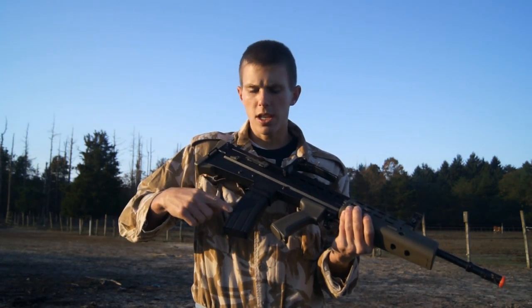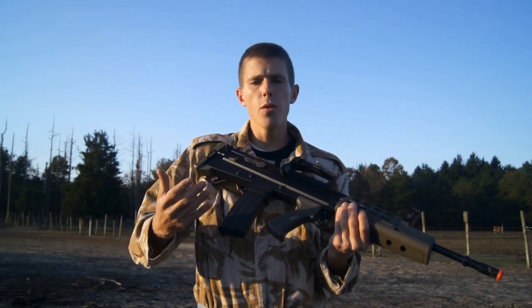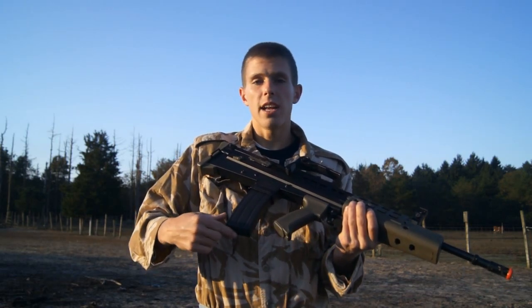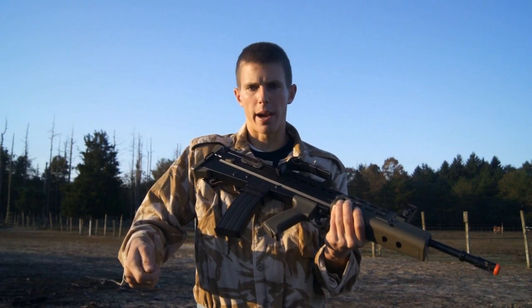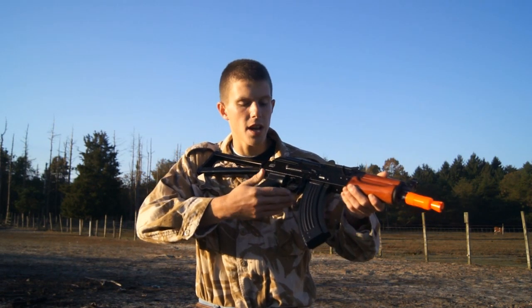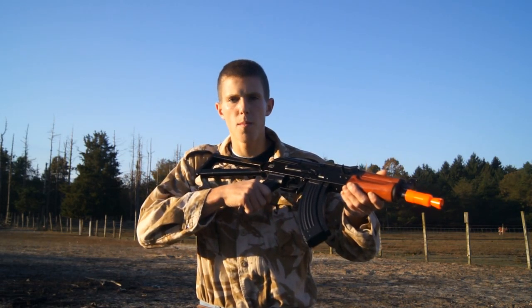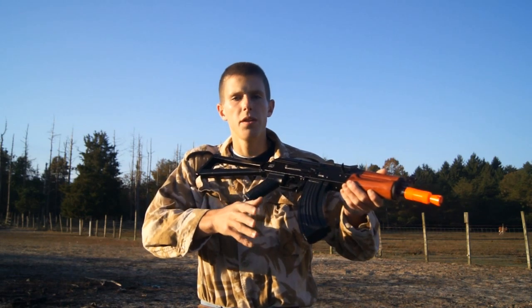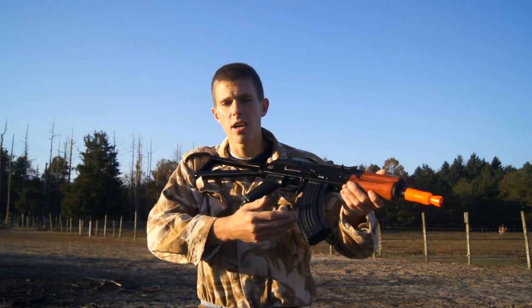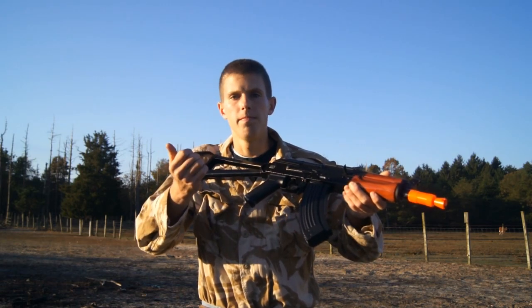You can essentially run this like a mid-cap in a game, because once you've already pulled that string initially, you don't have to touch it again for the duration of the magazine use. When the magazines are actually inside of an AEG, they feed just fine and continuously. These Lancer Tactical Flash magazines are also available in an AK-47 style high cap, which will run you about $18 — a dollar cheaper than the M4 mags — and they hold about 550 rounds.